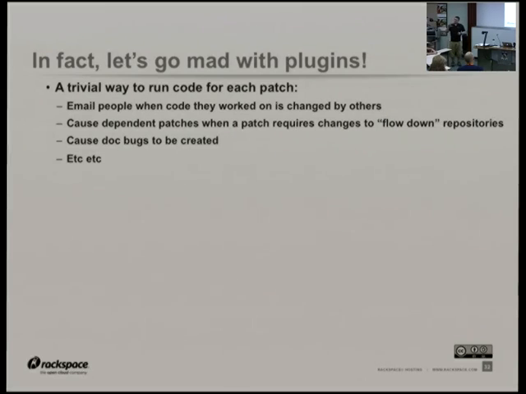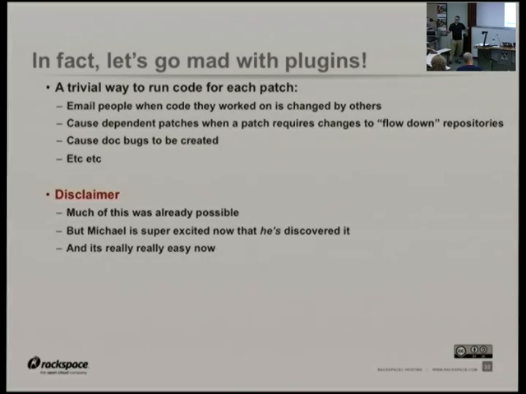A lot of this stuff Gerrit supports, but I think ad hoc scripts give us a bit of flexibility that might one day be interesting. Another good example is dependent patches, for example. We have a repository that is all the pip requirements for OpenStack, and so if people want to change the version of the library we're running, they change it there, and then it kind of flows down to the other repositories. And so we could automate that kind of stuff. I should say, of course, that all of that stuff is already automated, but it's done with Gerrit triggers.